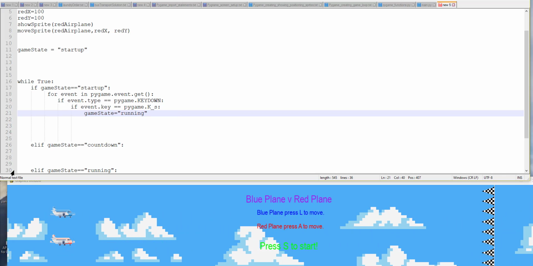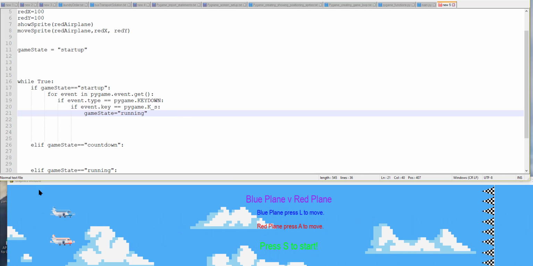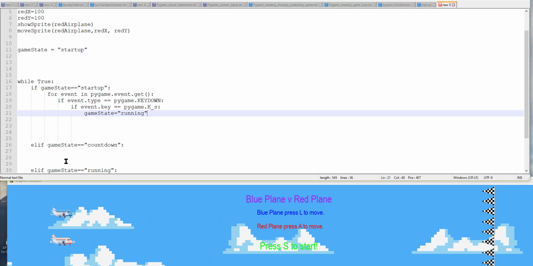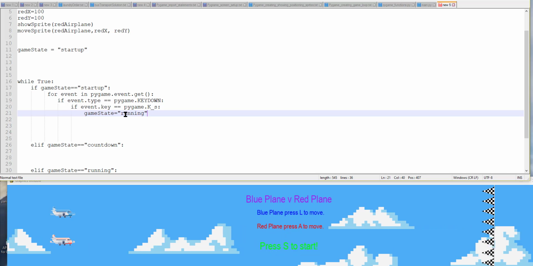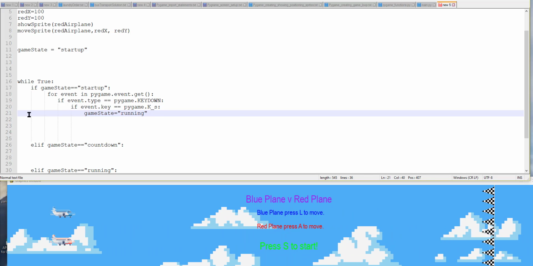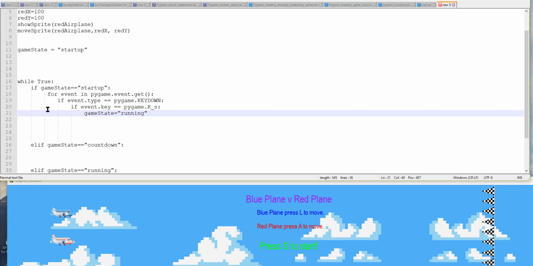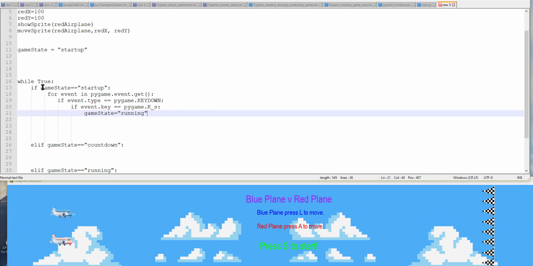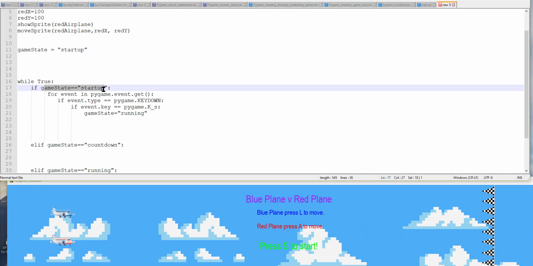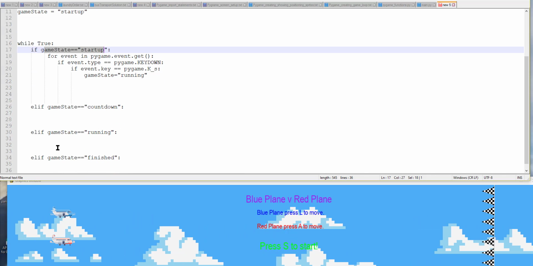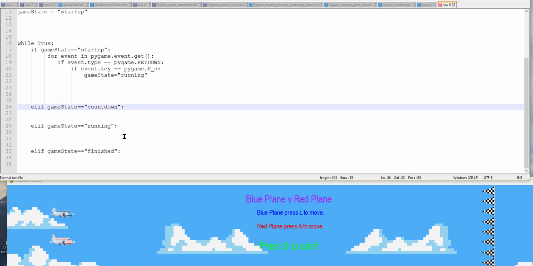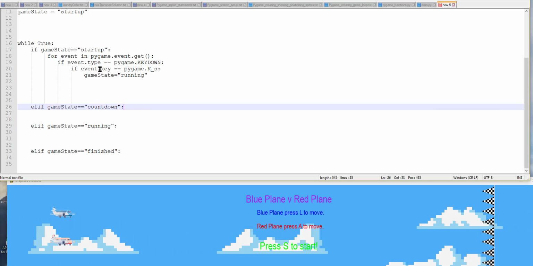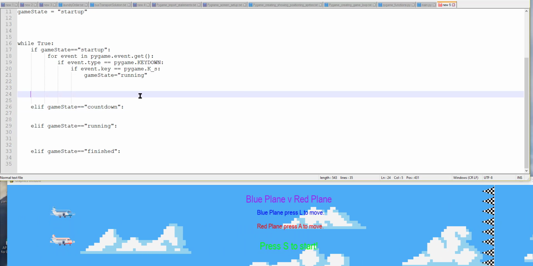The reason we do that is the next time the while loop executes, which is like 50 or 60 times a second, game state is going to be assigned the value running. So when this if statement executes, game state is no longer startup, it's going to be running. And we'll handle countdown a little bit later. But for now, just throw the game into running mode.